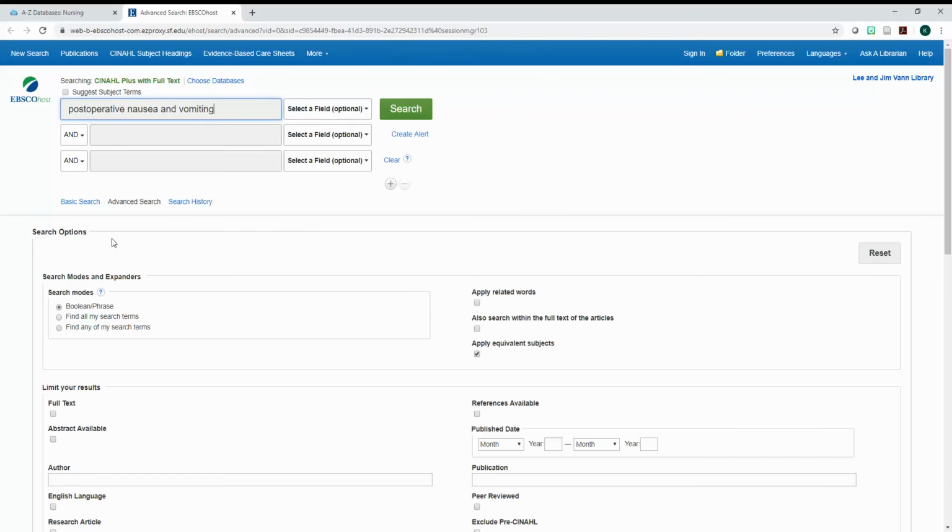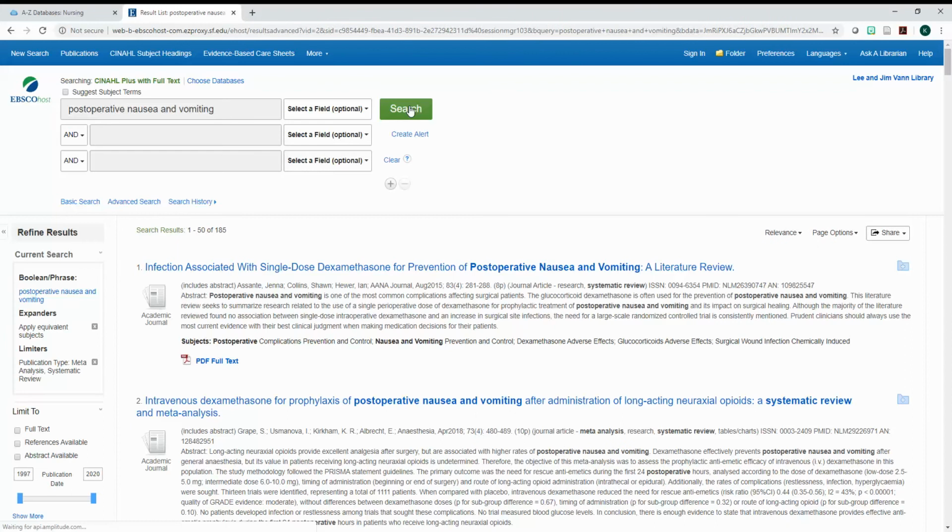Now to begin my search, I'm just going to start with that to just get an idea of what is out there. Understand that you're looking at complementary and alternative medicine related to this topic, but I'm going to start pretty general and just see what's out there to get an idea of what other treatments, conventional treatments, are being used for this particular topic.